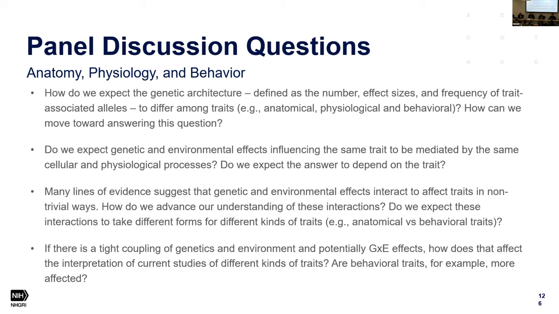But this gets to the broader question, which really underlies a lot of these issues in architecture, and that's pleiotropy. Because you might ask, well, why is my specific trait under selection? Your trait may not be under selection, but it may have underlying allelic variation which also has pleiotropic effects on traits that are under selection. And one thing we really don't have a good feel on is pleiotropy. By pleiotropy, I don't mean, gee, it affects two traits. I mean, these are the 6,000 defined traits that this one mutation affects. And that's really the underpinning we need to get models about how evolution shapes architecture: we have to have a good understanding of pleiotropy.